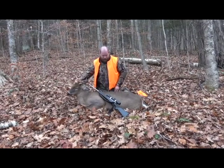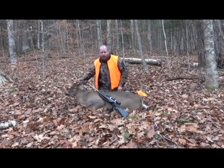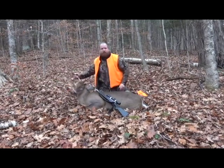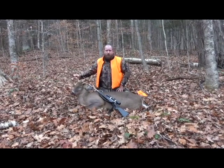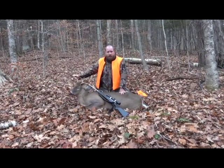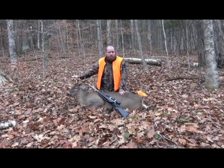Guys, it's Jim Herzig. Just shot this nice little 8-point with my rifle in Vermont. Got a lot of trail cam pictures of this deer. He's always been working the scrapes right here a lot of times right around this time of the day, 9:45, 10 o'clock. I've had extreme good luck in this spot. Shot a bear with my bow here, a doe with my bow. I skipped an arrow off a drop time 6-point here.